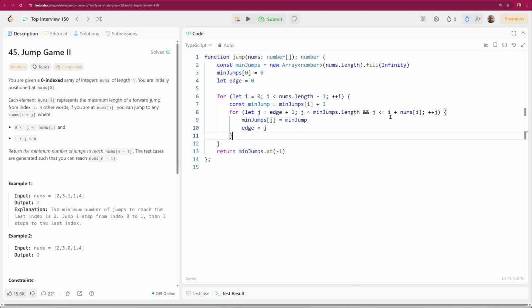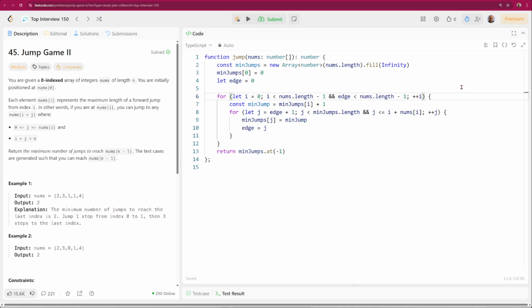We could say here, edge is also less than nums length, so that as soon as edge reaches nums length, no, even when it just becomes nums length -1, we should also quit.